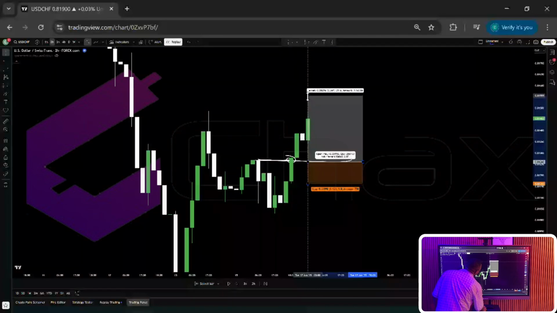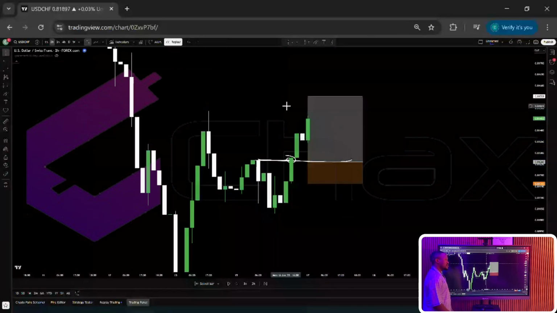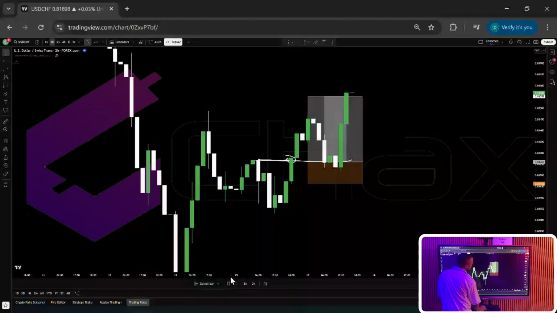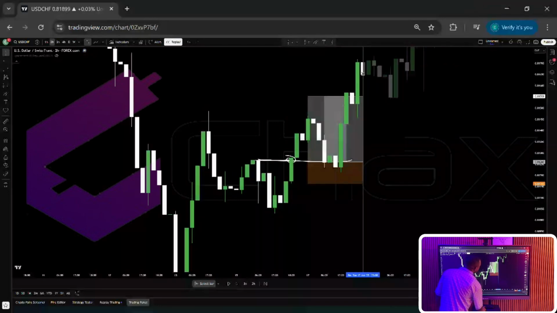So what do I want to see? Like I told you, 1 to 3 is very fine with this system. We can do 1 to 5, 7. So what do I want to see? I want to see price retrace into this level. And once price gets there, I get my buy. So what do we have? Look at this. Boom. You can see price came to our entry. And after that, what happened? After that, price did something very nice again.